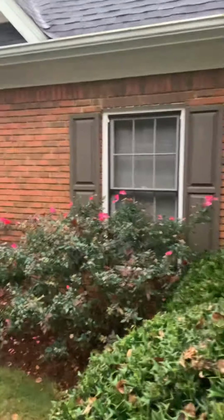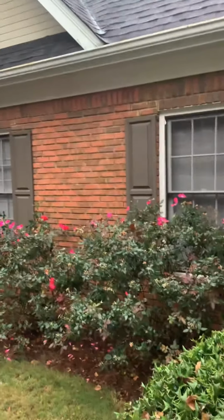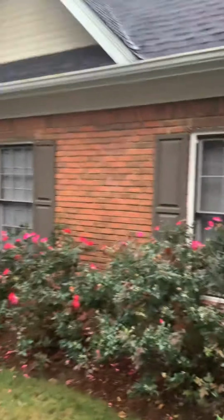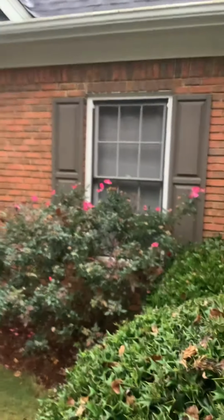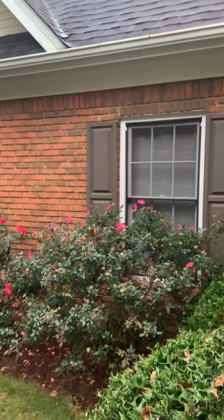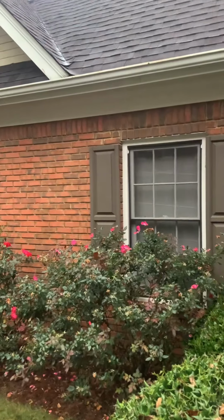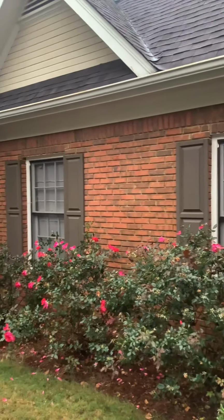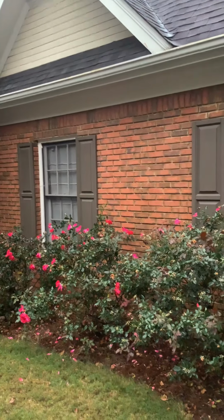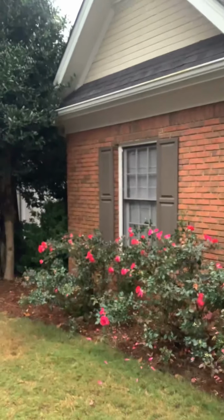Every house in Atlanta has three things in common, and this comes up all the time. Every house has mold somewhere. Every house has critters that are getting in areas like here. They crawl right under here, and there's another section over by the garage, and there's some flashing on the other side of the house that we need to just seal and screen. You'll see some rodent poop or pee up in the attic areas, maybe damage some drywall, that kind of thing. And you will see termite or carpenter ant damage somewhere in the house. This is Georgia. It is what it is.